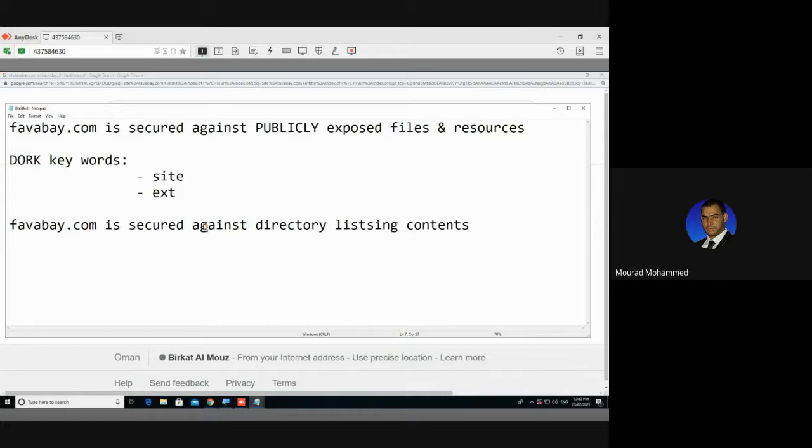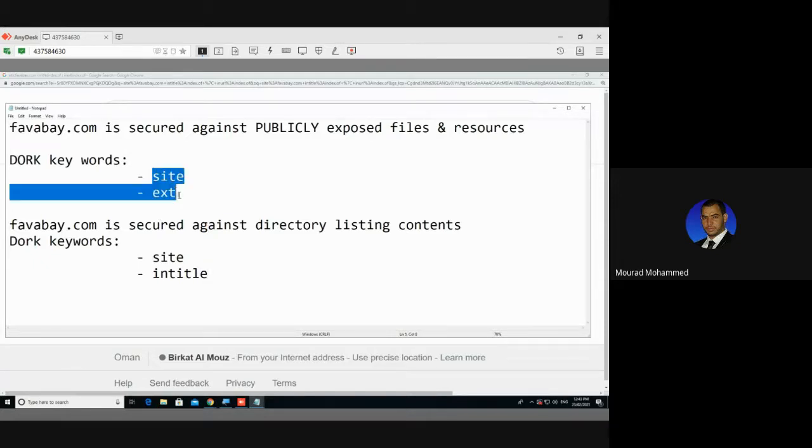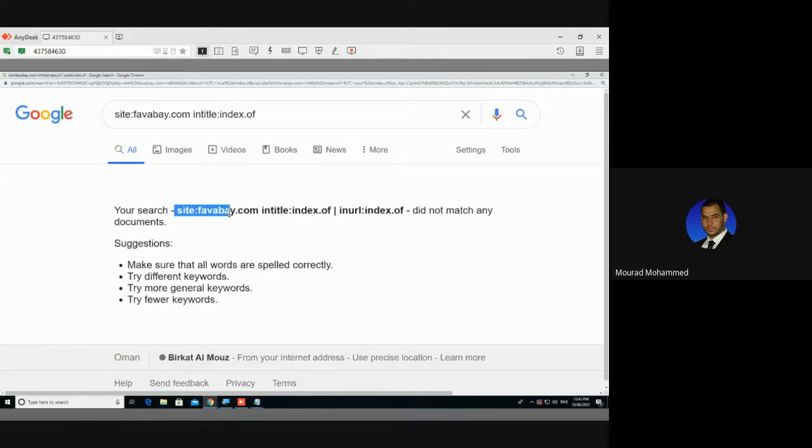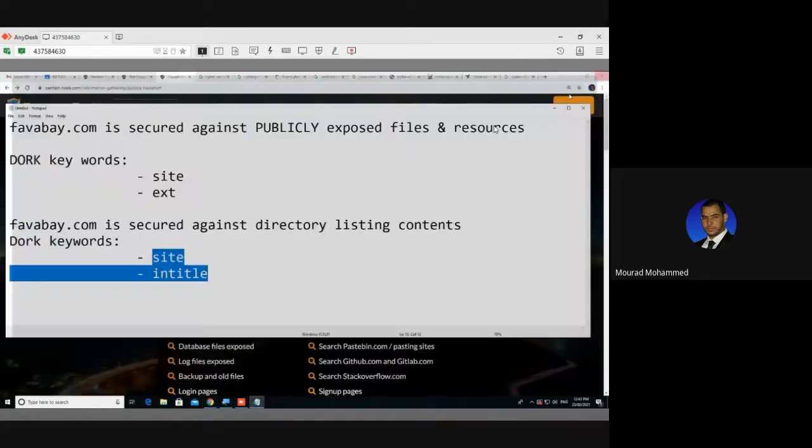Dorks, let's say, dork keywords. They are site and intitle. This way we continue, gathering dork words. So, this website is secured against this attack. I'm going to close. Come back.